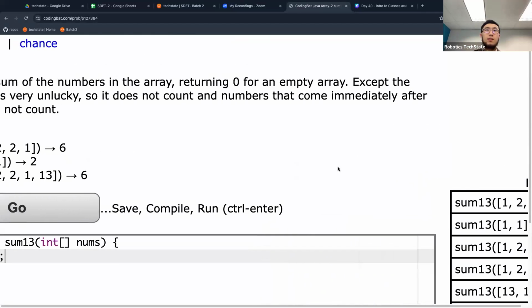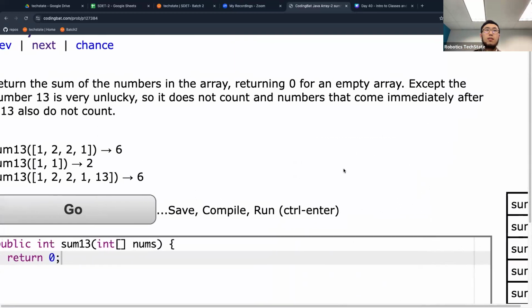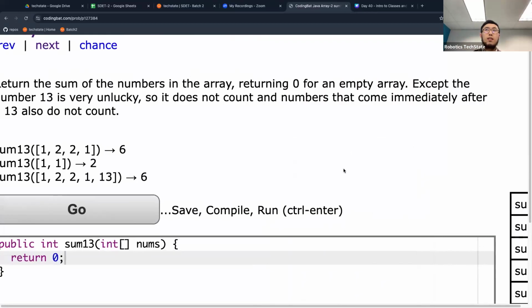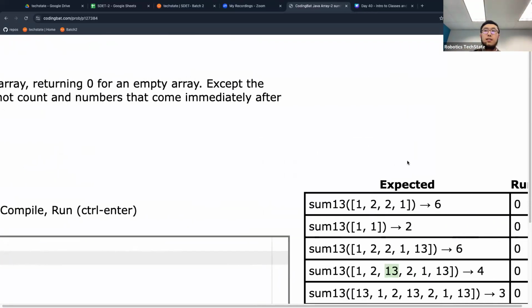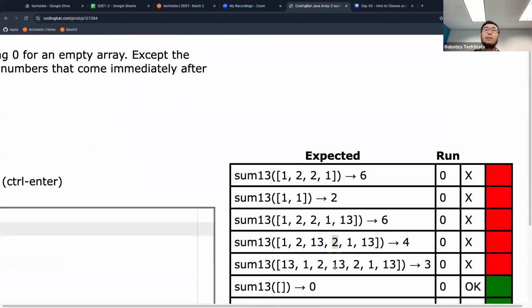Numbers that come immediately after 13 also don't count. So it means 13, we don't count, and then we don't count the number that comes right after 13. So what do we count? 13 we don't count, 1 we don't count, 2 we count, and 1 we count.